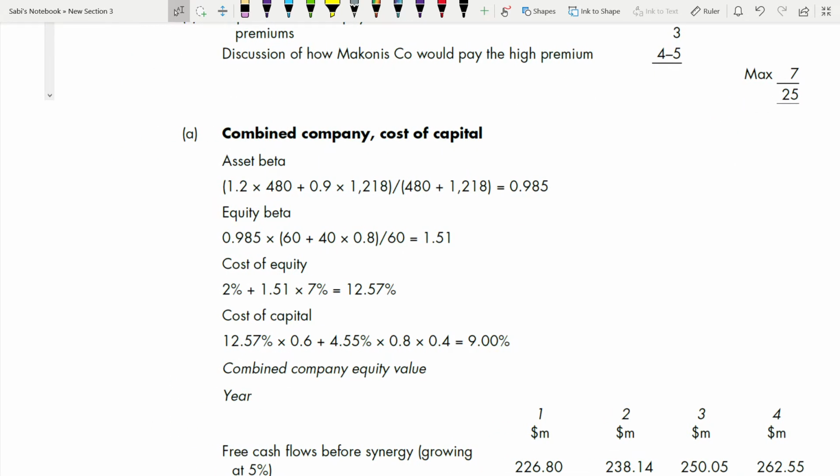Now, combined, the one thing about acquisition and merger is that yes, the question might be the same: additional value. I remember in question 25 also, you can check that video, I found an additional value for the two companies. Here also it is additional value for the two companies, but the method might be different. It depends on the way you are valuing.